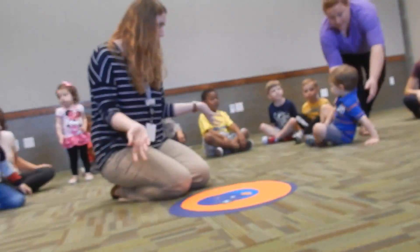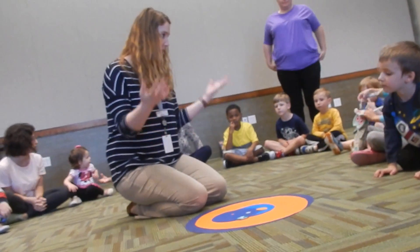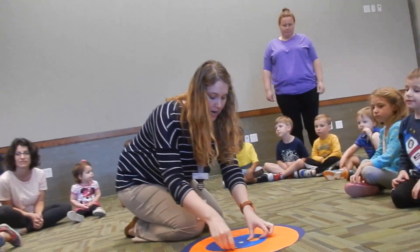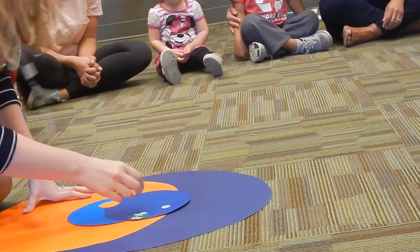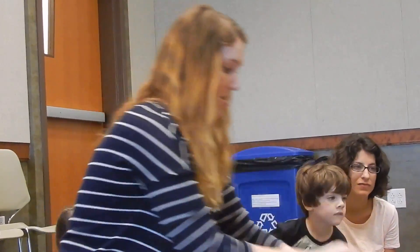Does anybody remember what the first planet was? Well, so we don't have the sun here because the sun's the star, right? The sun is the star. And we're talking about our planets, but right after the sun, we have Mercury. Look how tiny Mercury can be. Our planets are huge, but if we're talking about how they compare to each other, imagine this is Mercury right here. We're going to put Mercury right there. Now next we have Venus. You see how much bigger Venus is than Mercury? And then this is Earth. Venus and Earth are about the same size — Earth is just a little bigger. And then we have our red planet Mars. So you see how tiny they are?